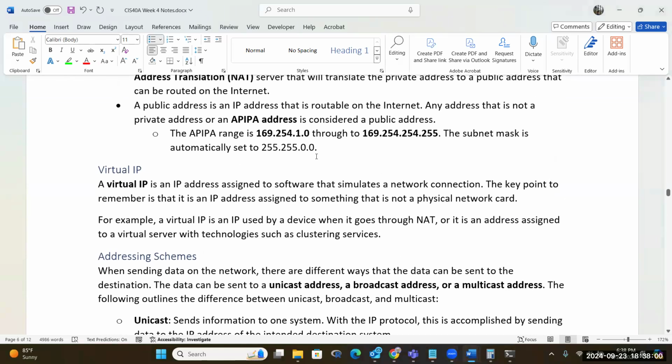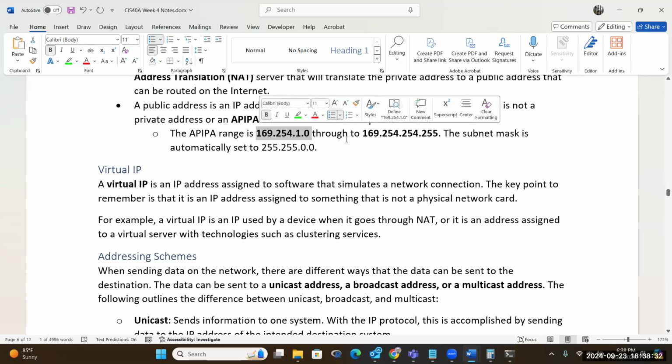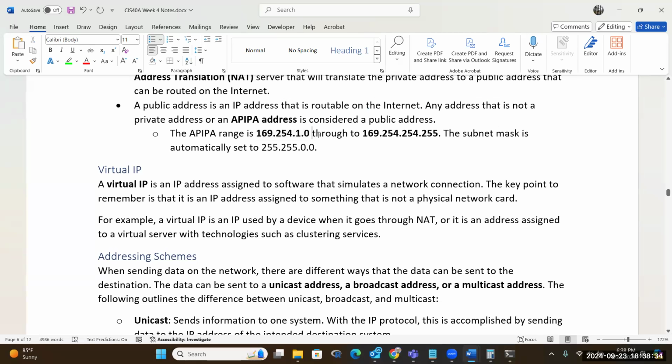One thing I didn't mention was the APIPA address. This one comes with the system. And a lot of times, beginning students that learn networking sometimes get confused with the actual address. So when you do ipconfig and you see 169, it's not a real address. It's just an address that's integrated into the system, because all systems need to have some form of address, right? It's not a private address. It's there just for the system's sake. Think of it that way.